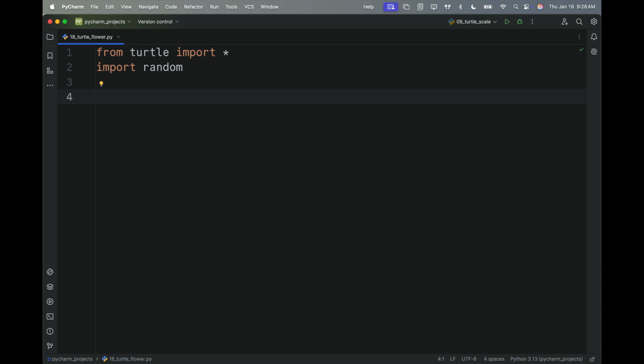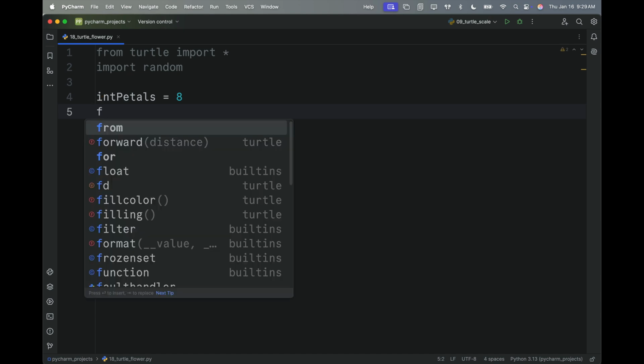The next thing I want to do is start with a couple of variables, and these will become clearer later. The first variable is int petals, and this will decide how many petals I have on my flower. I'm going to start with 8 because that's a nice number of petals for a flower. You just have to trust me on that. I've made lots of turtle flowers, and 8 is my favorite. The style of flower I'm going to make today is sort of like a daisy looking flower. But of course, you can make any kind of flower you want, and I encourage you to play around.